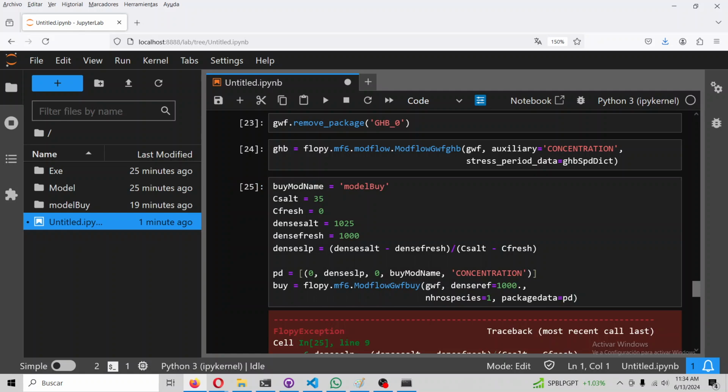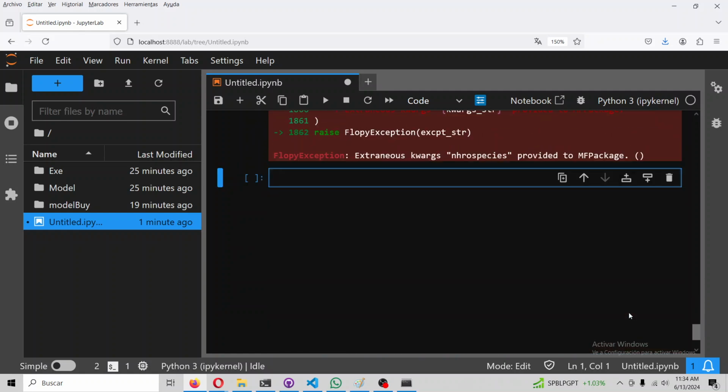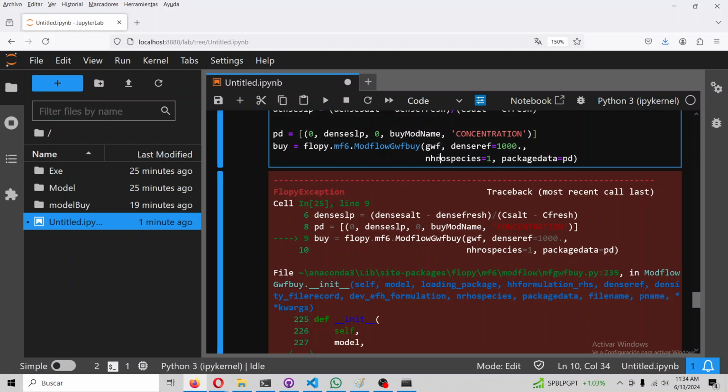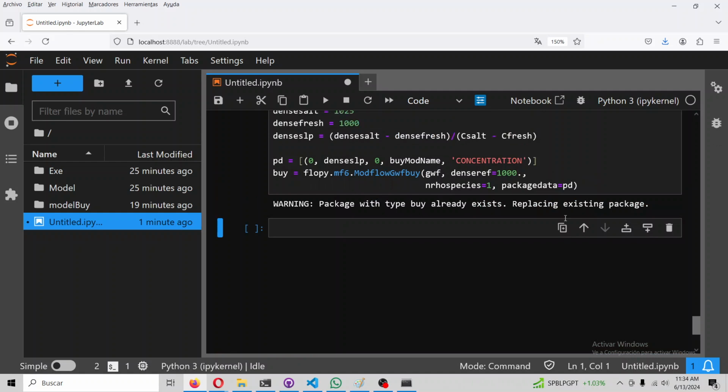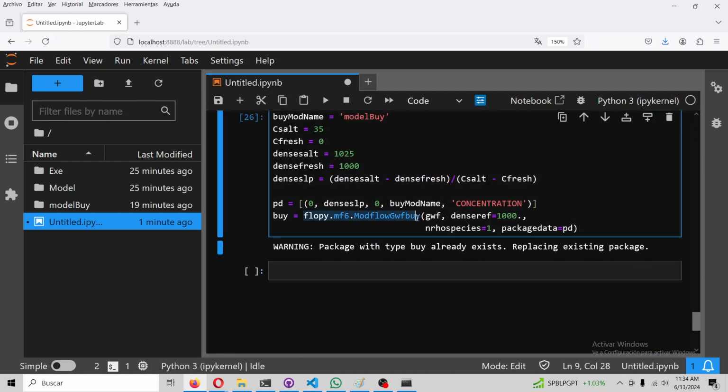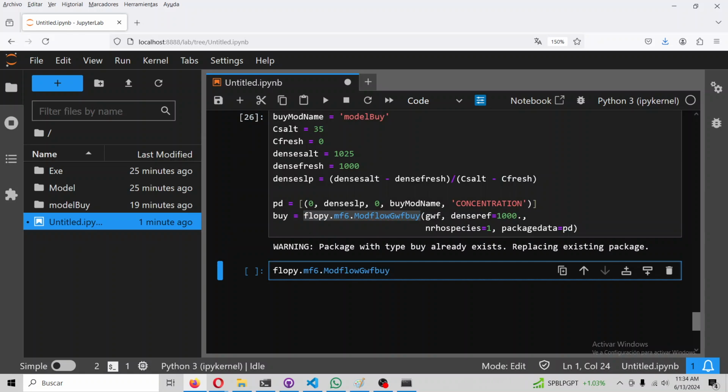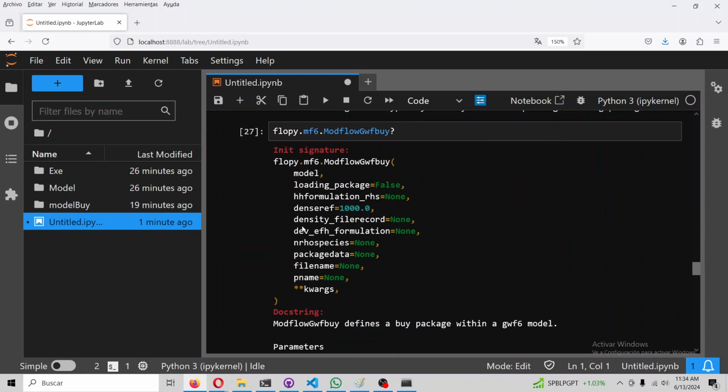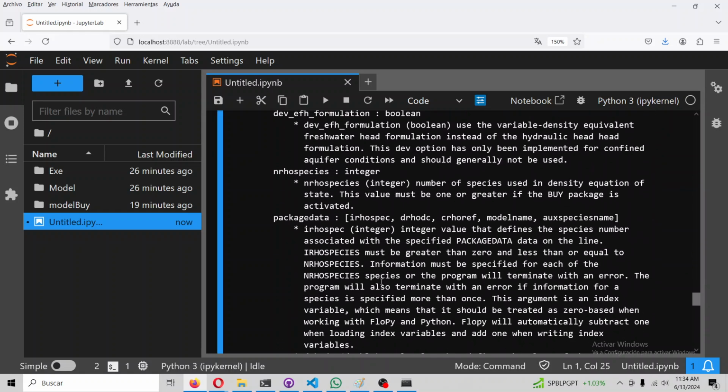So let's see what a PD is here. In the package data, we have the I row, which is the specimen. So this is the first specimen. Then comes the slope. Then comes the initial value.